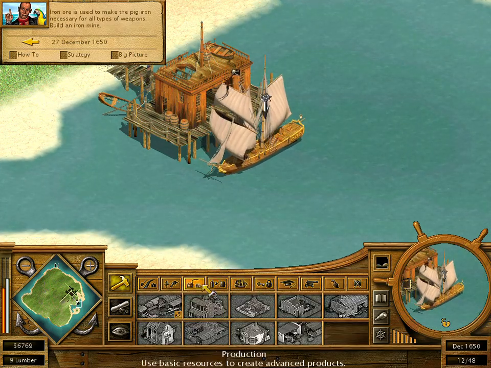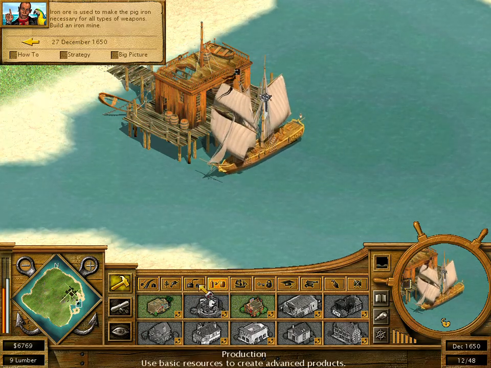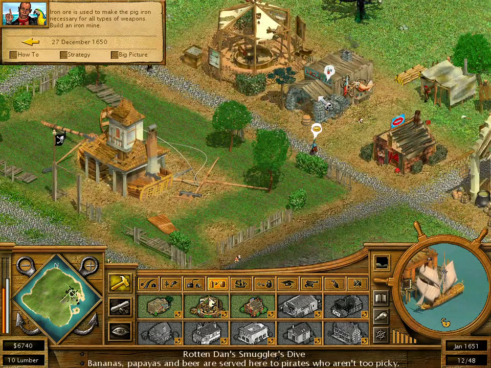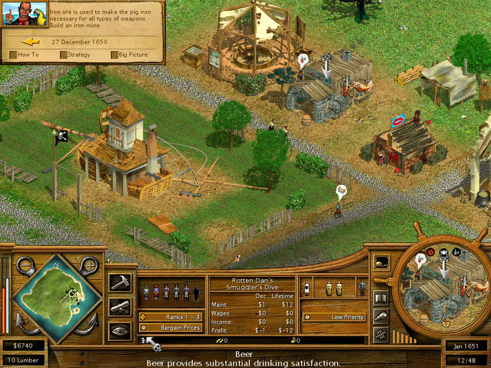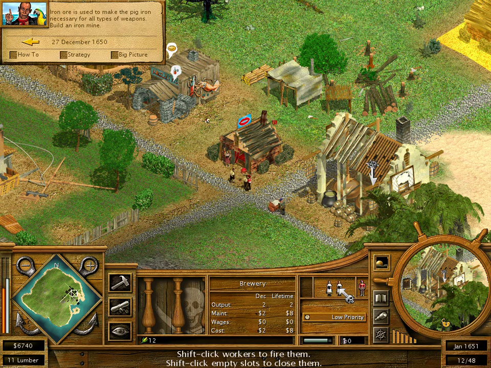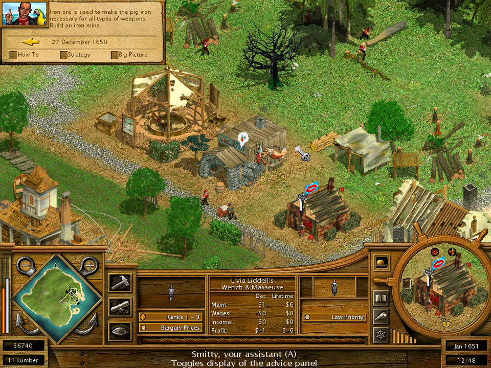Well now, Squire, you'll not be getting any weapons without an iron mine. I'm just trying to think. Alright, these will tell us what they can serve. Papayas, bananas, beer, which apparently we don't have beer yet for some reason. To cook. Wench.